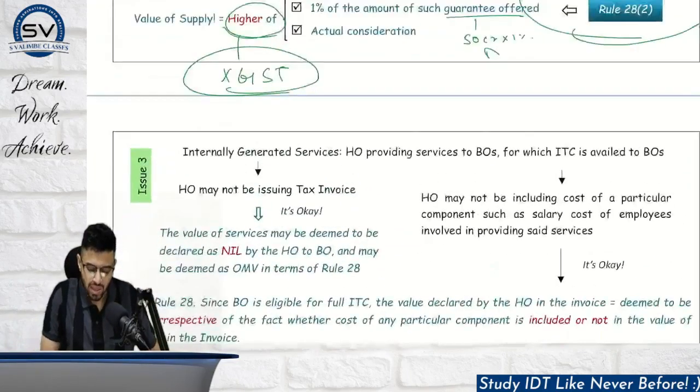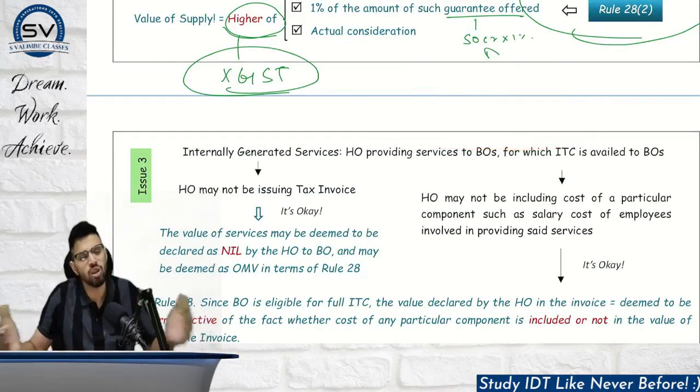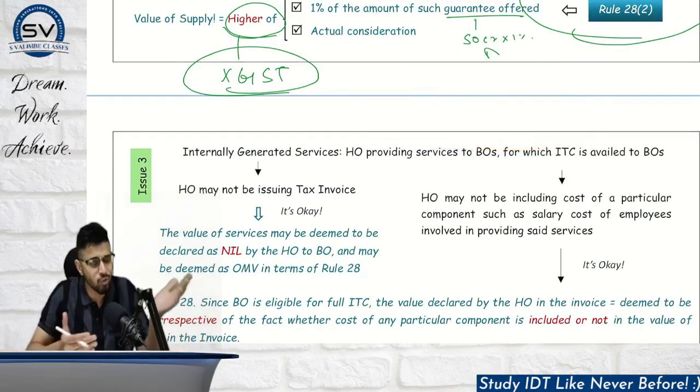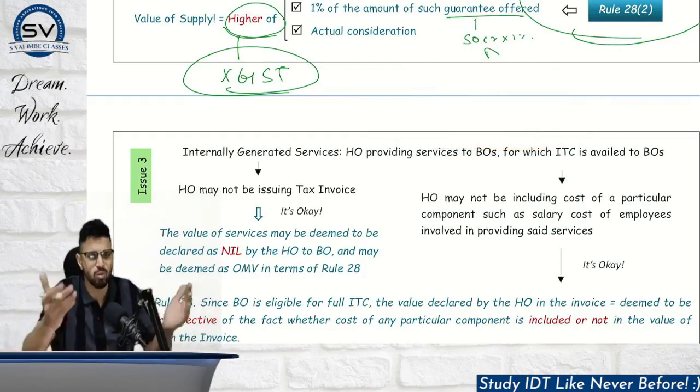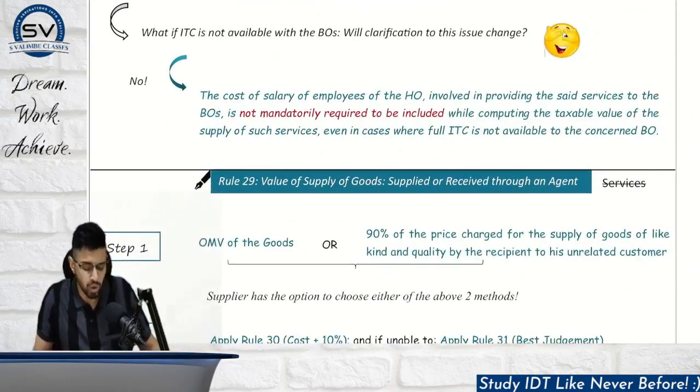Because sir, this is the case of head office and branch office. It is practically not possible to include each and everything. It may be the case that employees working for both are the same. So how will we bifurcate the employee cost? Then we will have to go for how many hours the employee devoted here and there. What was the bifurcation? That is quite difficult to compute, rather, we can say.